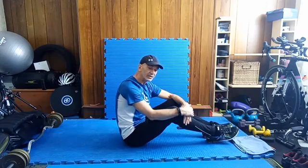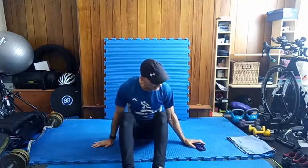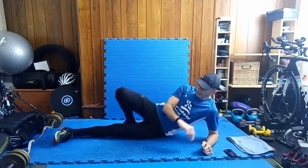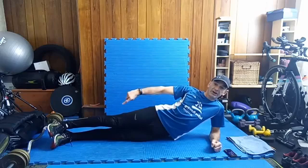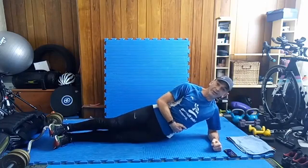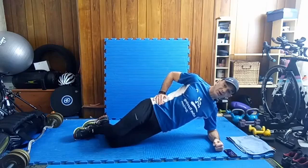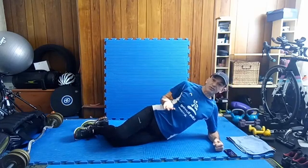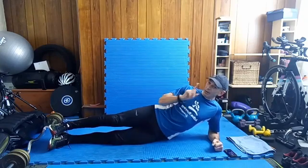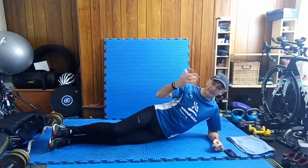A familiar one. Now we're going to need to turn around — you don't need to change your body position, just turn to the other side. Keep an eye the first time, then you can turn away for the second one. We're going to do the side plank. Full plank would be a straight line from the shoulder through the hip and we raise the hip up — we're working the oblique core. Modified could be coming up on the knee, and drop down a little bit quicker, or take an extra pause between repetitions if you want it easier.